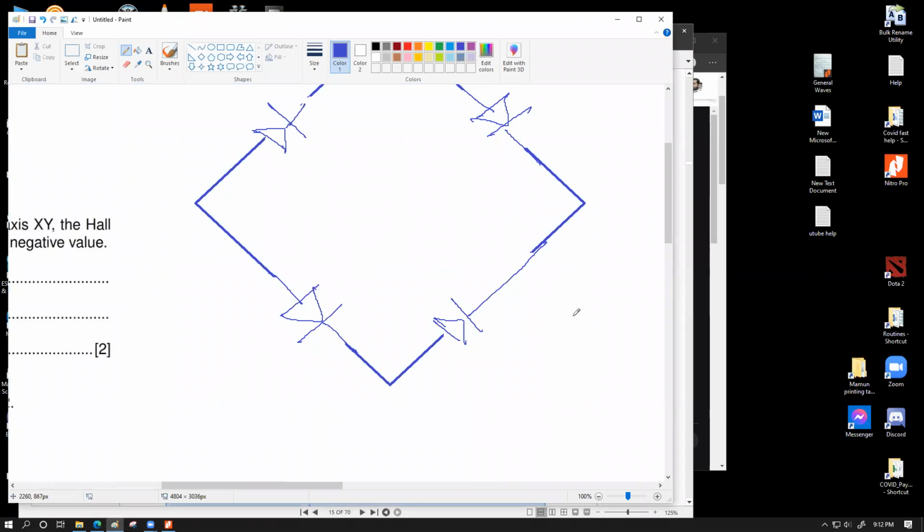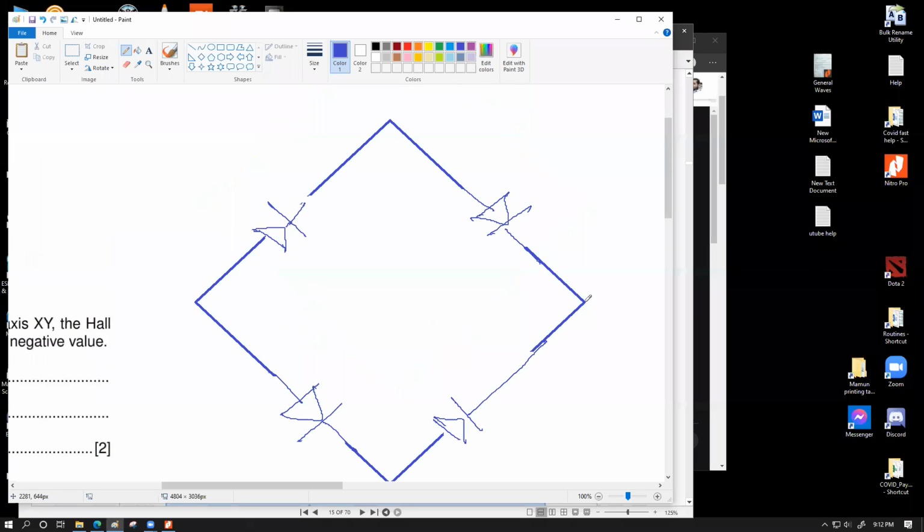If you have a graph like this, with parallel sides aiming the same direction, there's always going to be one point where two diodes aim in the same direction. Here, two diodes are not aiming the same direction, two are aiming in the opposite direction. But there will be a certain corner where two diodes will always be aiming in the same direction. This will always be the plus side and the other one will always be the negative side. That's another way to remember. Or you can simply judge by the basic understanding. That might cost you a bit more time, but you can be sure of scoring the marks, which I think works better.